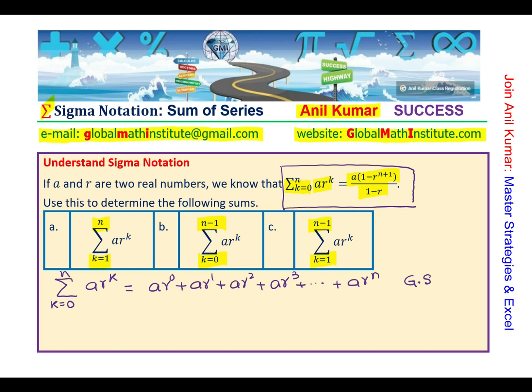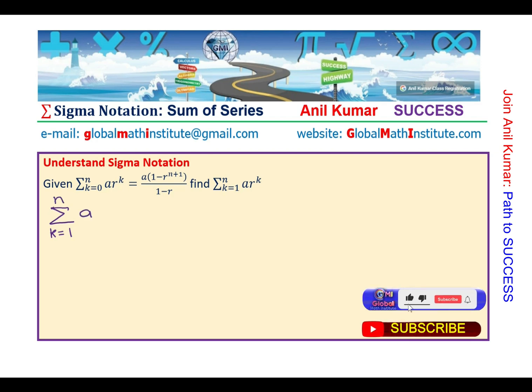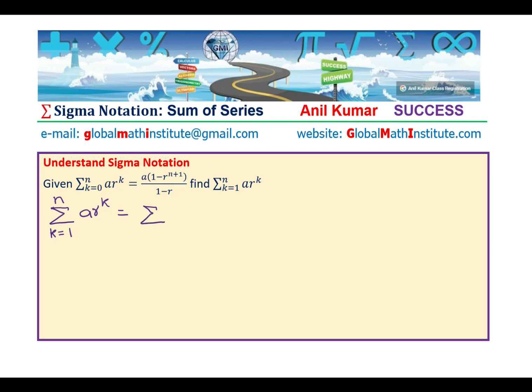Great. So let's begin with the very first part, which is we need to find the sum of this particular series when we are taking k from 1 to n instead of 0 to n, of a r to the power of k. Now, if you are taking from 1 to n, that means we could actually use the formula given to us where k is from 0 to n, for a r to the power of k, and we can subtract the term when k was 0. So k was 0 means a r to the power of 0.